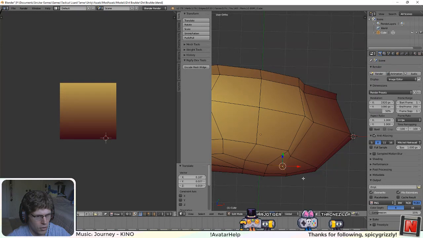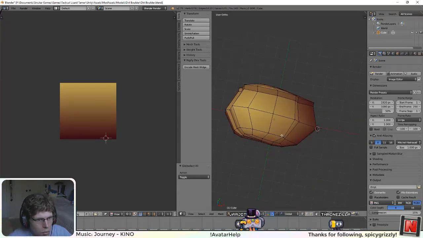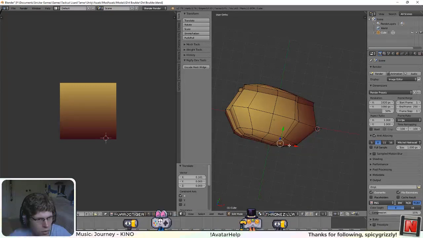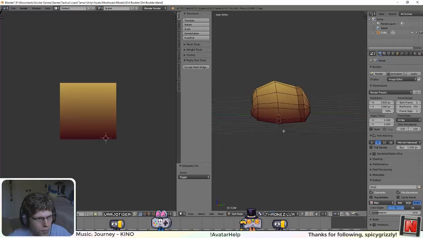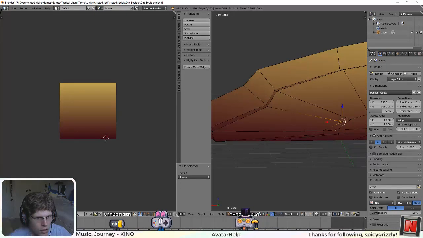It needs to be straightened out. I guess it doesn't have to be perfect. But I think we'll get some weird artifacts if I don't smooth this slightly. It's not as important here, I don't think.